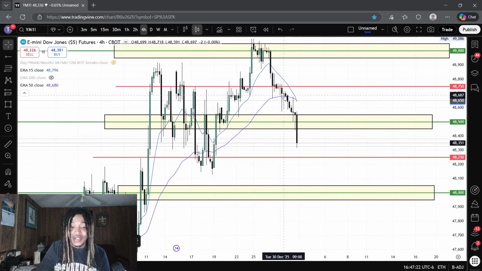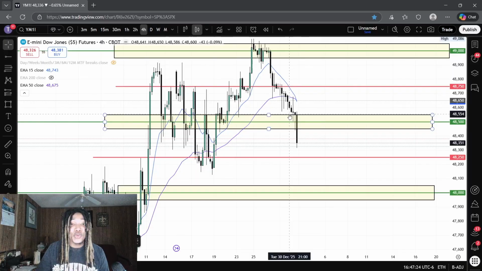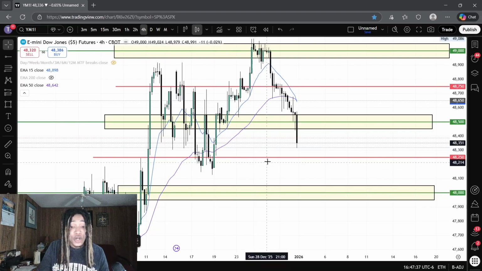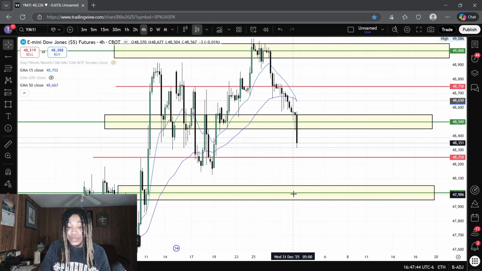If you get into these areas and you not knowing what's going on, you most likely gonna get cooked if you're not on the right side. So I don't like to get in no man's land unless I'm actually paying attention to the markets and seeing what's happening, where I could potentially go. But other than that, nah. Either I'm getting in this golden box, this golden box, this golden box, or there's 750.